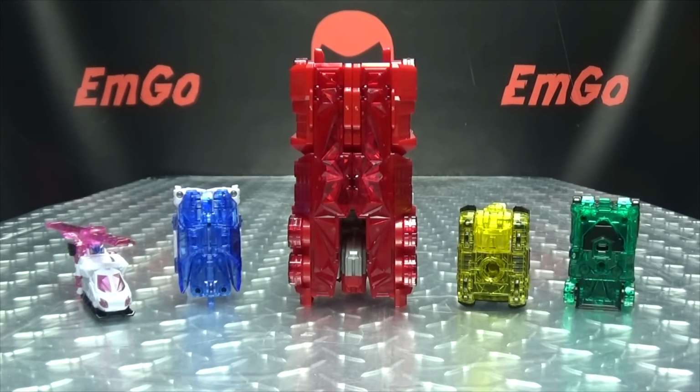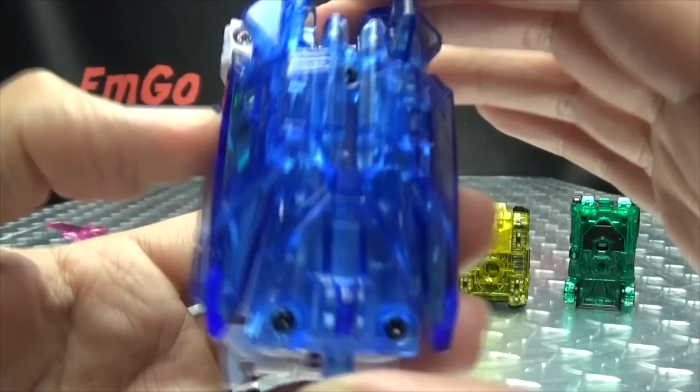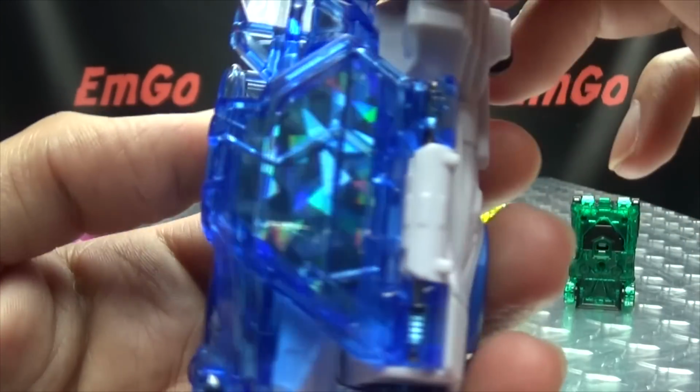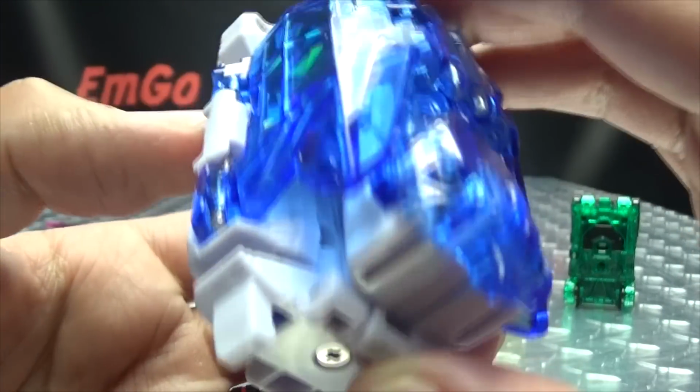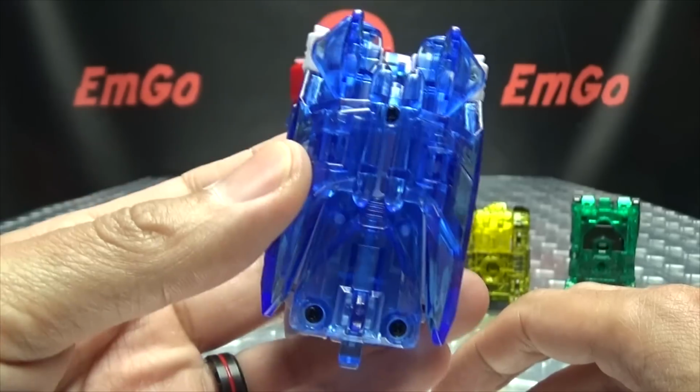Next up, we'll take a look at Machine Jetter, piloted by Kirame Blue. You can see, all nice and blue, all nice and sparkly. You get some white, some more of that metallic blue. And there it is in its stone mode.